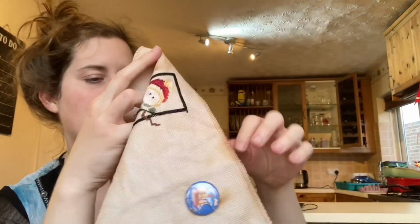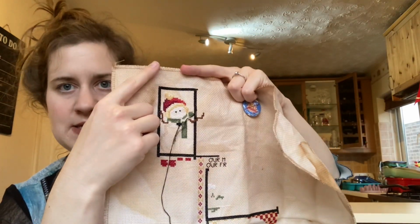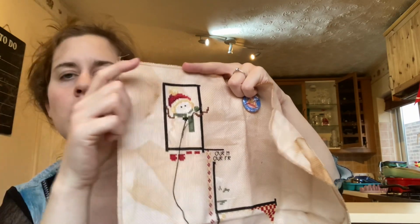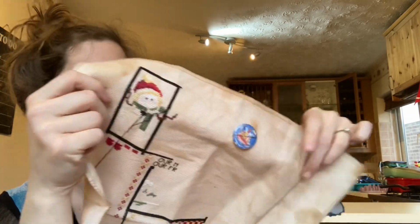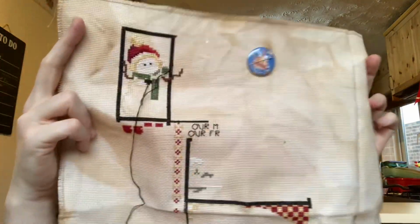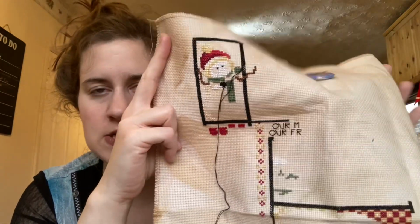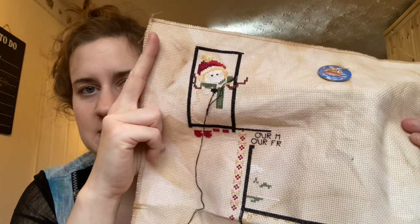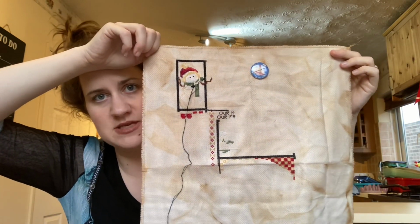So yeah, I again started in the middle, worked my way up to the top left, started to panic, I didn't have much room, had a lovely friend of mine called Catherine overlock the edges for me as a matter of urgency because I can't afford any fray at all on this one. And I was missing some of the DMC actually, so I placed an order. So I've now got all the missing DMC. So yeah, I really wanted to crack on with this one and kind of come back to it towards the end of December as well.